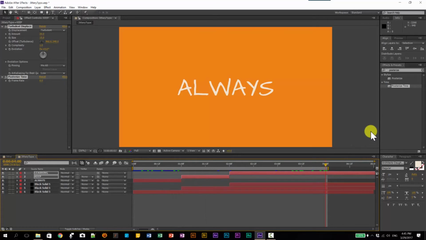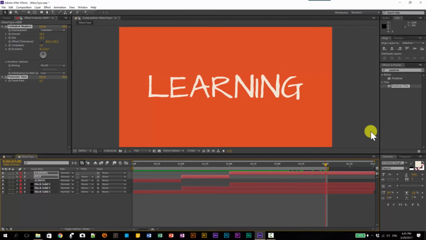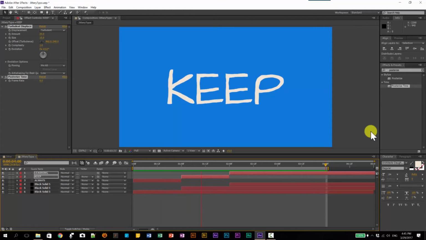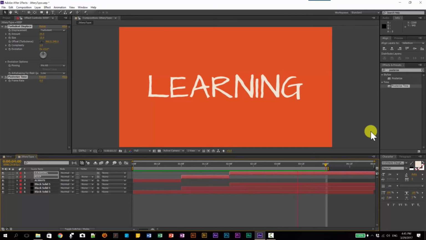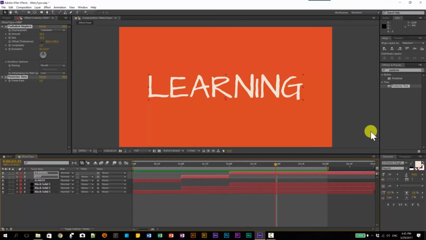Now let's do a ramp preview by hitting 0 on your numpad. And then you will see there na in effect na yung ating jittery type of animation. This is the kind of effect that we want. Now, pwedeng hanggang dito na lang yung animation mo. But if you want to extend it a bit further, let's try to add some noise to our animation.